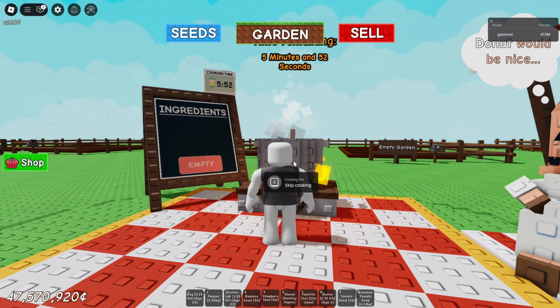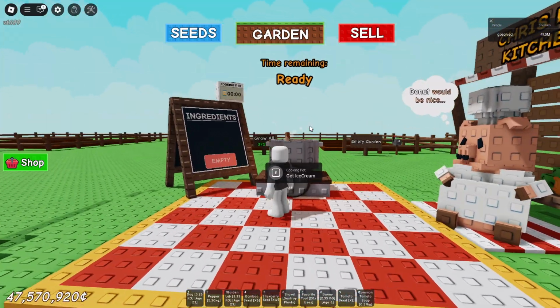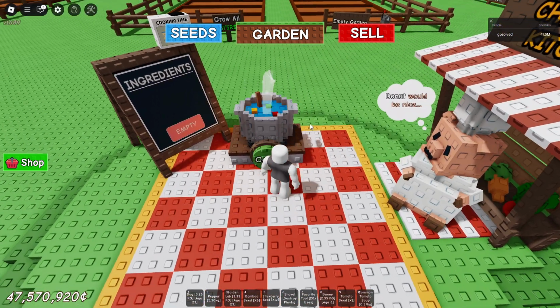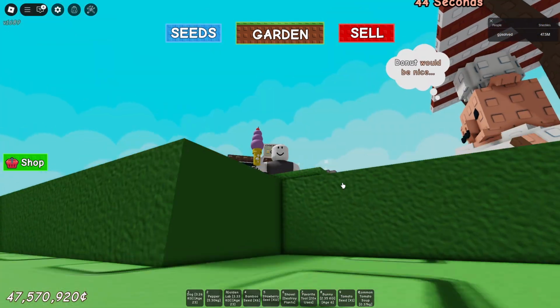As you can see here, in 6 minutes I get my ice cream. And when the time has passed, you just need to go near the pot and get the ice cream here, and the ice cream will be in your inventory. So if I look for ice cream here, as you can see, now I have an ice cream.